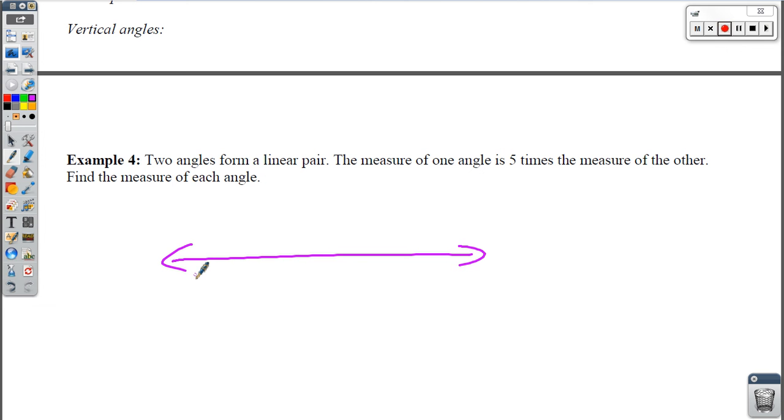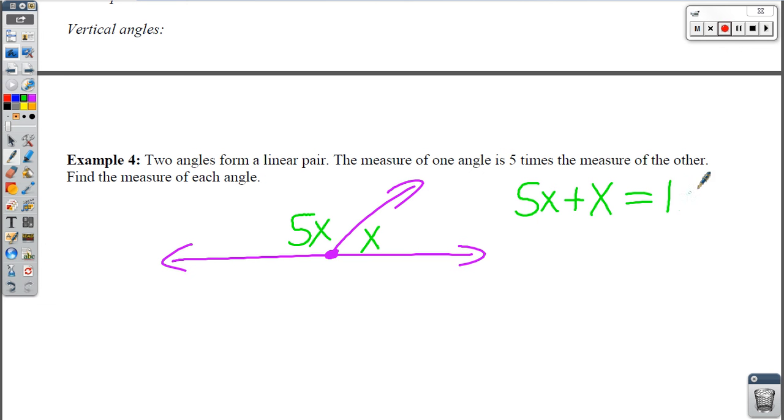So if they add up to 180, they add up to a straight line, which means we're going to have something that looks something like that. And I'm not going to worry about the accuracy of the line to see that one of those angles really is 5 times bigger. We'll just get a picture to see what's going on and do the rest with the algebra. So if one of the angle measures is 5 times the measure of the other, let's call this one x. And then the other one is 5 times that, so that'd be 5x. And we know that when we add those two angles together, we've got to get 180 degrees. So if we take 5x and add to it x, we're going to get 180.